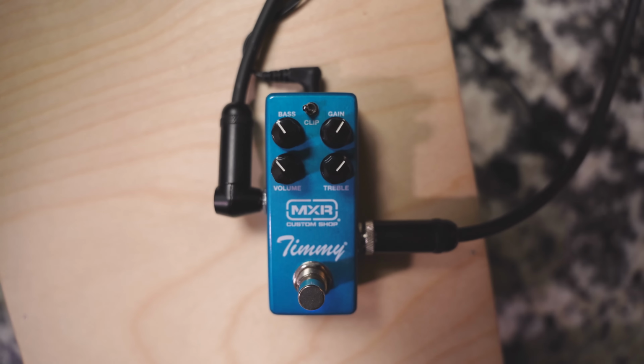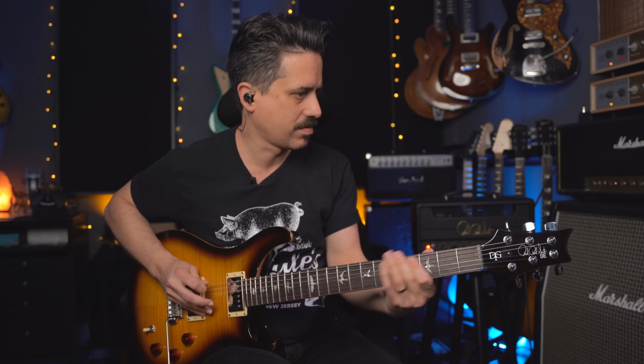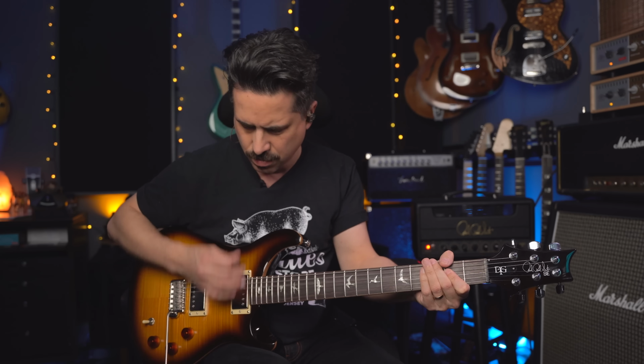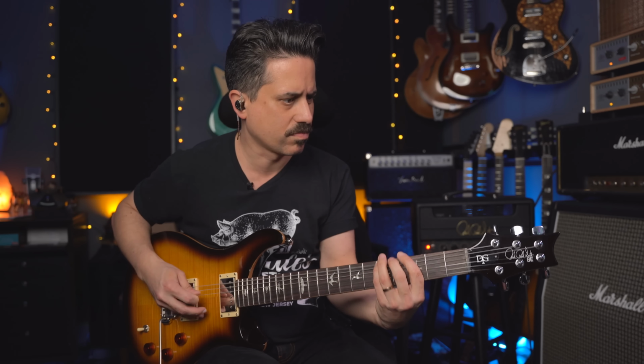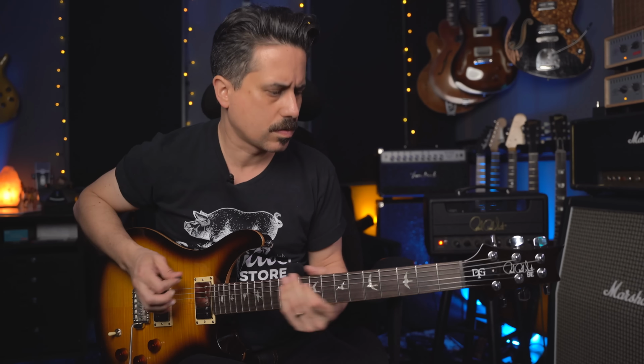All right, I got the Timmy pedal wired up for our overdrive sound. We're going to push the amp with that, and we'll just take the SE on the bridge pickup into the HDRX 20. Let's hear what that sounds like. Establish our base tone settings here. Yeah, pushing the amp a little bit, but let's do it with the pedal. All right, let's do that with both guitars like we did in our clean example. Hear how it shakes out.